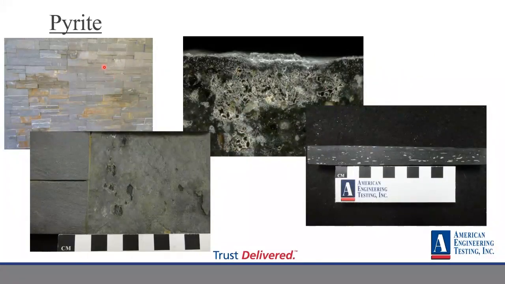So as I said, the mineral pyrite also has expansive properties, not as rapid as pyrrhotite, but it can. So this photograph in the upper left here, those are stone veneers on the outside of a residential home. And you can see that staining that's happening. Not pretty. Obviously, the homeowners wanted to know what was going on.